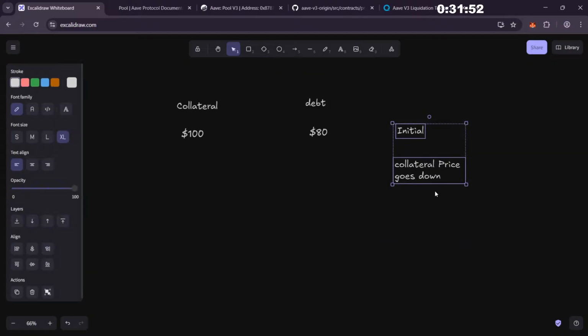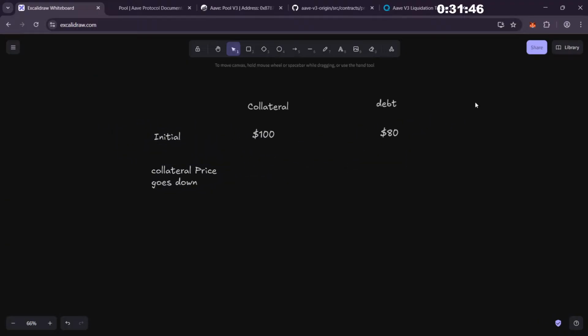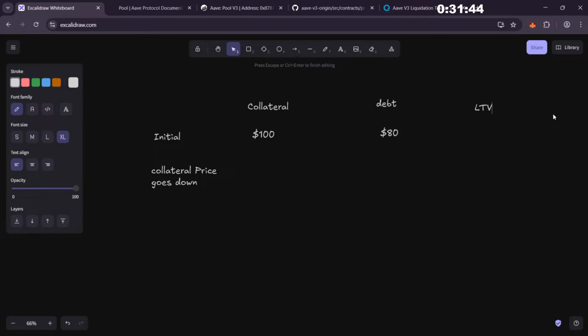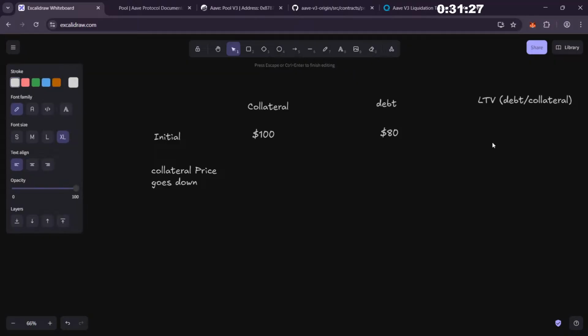Okay, we have to put this here and LTV, which we can put like debt divided by collateral as 80 divided by 100 equal to 0.8.